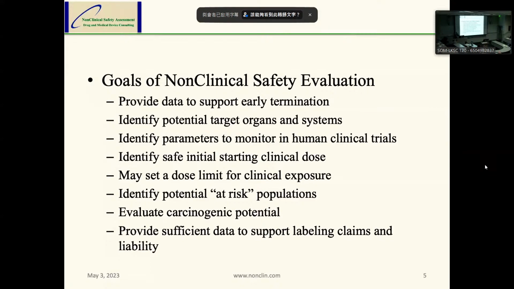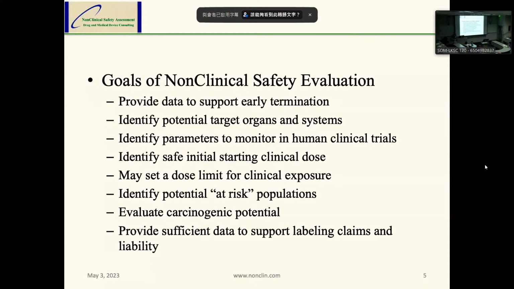Most importantly, the first tox studies that are done to support clinical entry set the dose. They set the entry dose for the very first patients that are dosed. So it's good, and I'll talk about this later, to have well-designed tox studies in order to enable a reasonable selection for a starting dose. You get that wrong, it's not always obvious in the beginning. You get that starting dose wrong, and it may take you a lot of subjects and a lot of money to get to that sweet spot in the clinic. So being as aggressive as you can in the starting dose, and doing that safely, there's an economic driver there as well.